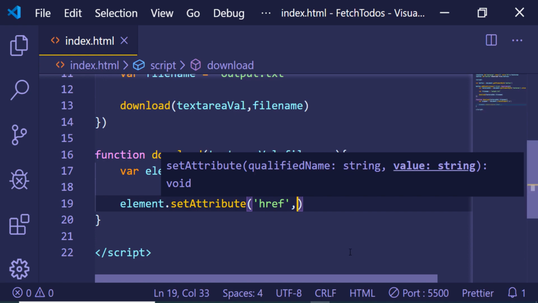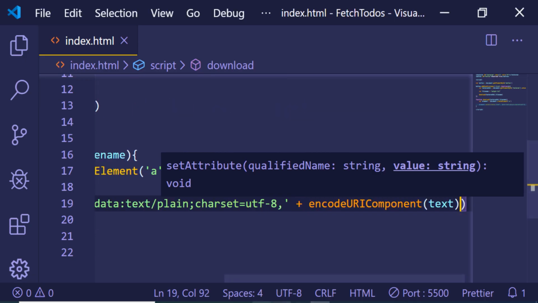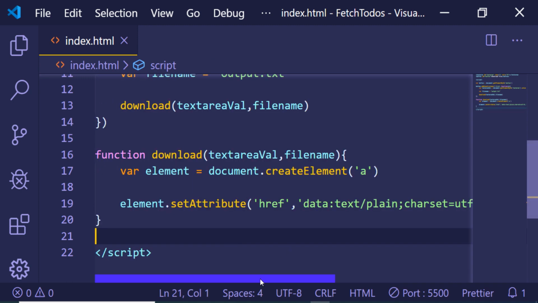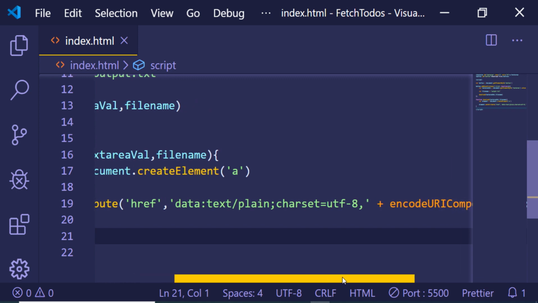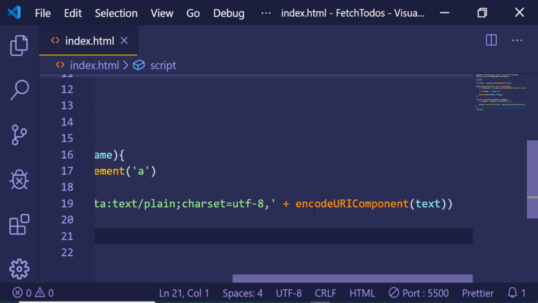And the value that we want to set is this value. Let me just copy paste it. This is specific for every extension of the file. So basically we are writing here, let me just pause the video and write this by yourself, which is in single quotes data colon text slash plain semicolon charset equals utf-8, and then we are concatenating this function which is encodeURIComponent, and then we are passing the actual text that needs to be downloaded.